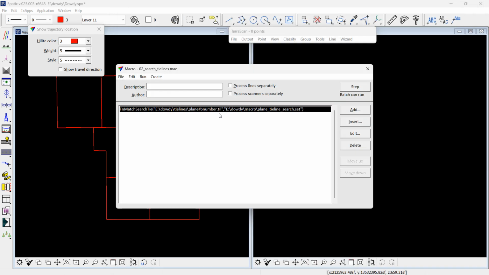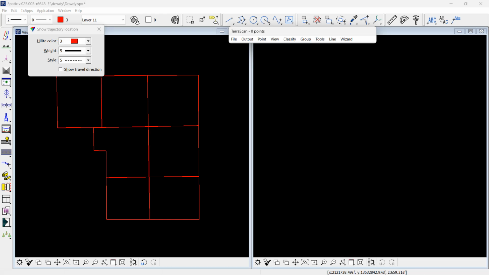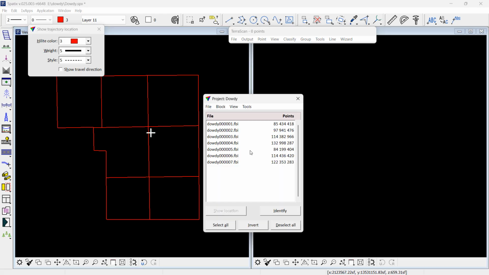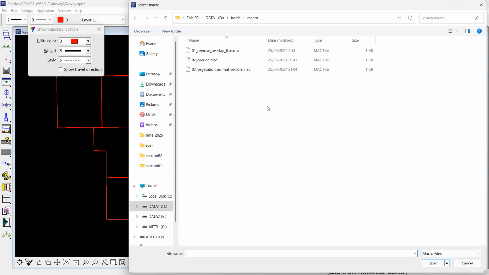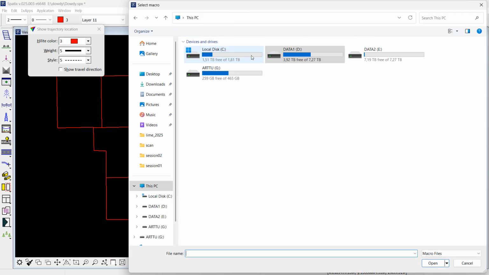And that first macro had process lines separately on. My second macro has that off, and it searches for plane type tilelines. And I'm going to run these 2 macros on the project on all of the blocks.